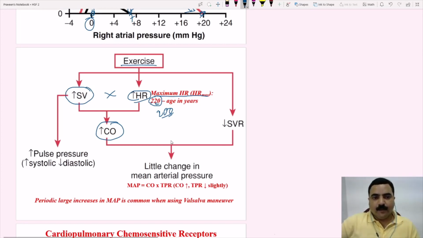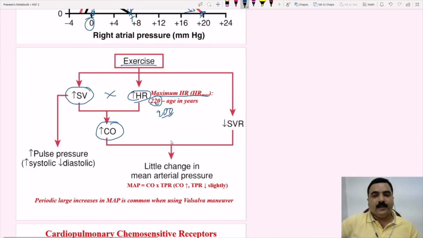Okay, so stroke volume times heart rate, your cardiac output is increased. But because of the exercise we have just studied, what happens? The precapillary sphincters will be dilated, because when you are doing exercise there will be increased oxygen utilization, so it will create hypoxia, increased carbon dioxide production, and the carbon dioxide will produce hydrogen ions. There will be release of potassium ions, adenosine, etc., which will cause what? Vasodilation, and the precapillary sphincters dilate, giving a lot of blood supply.